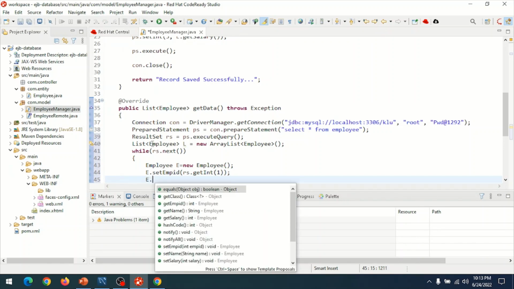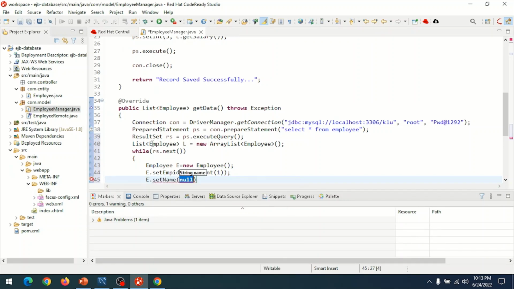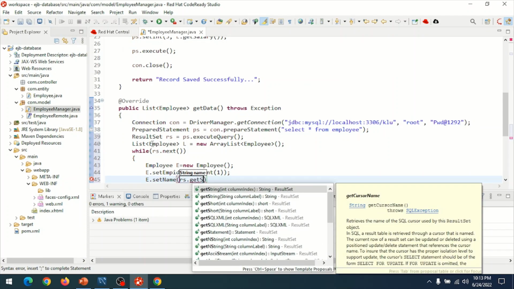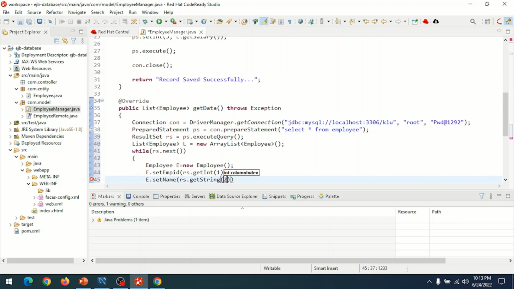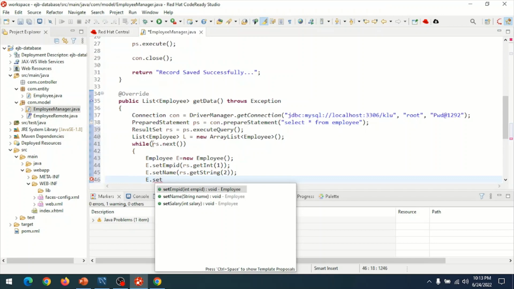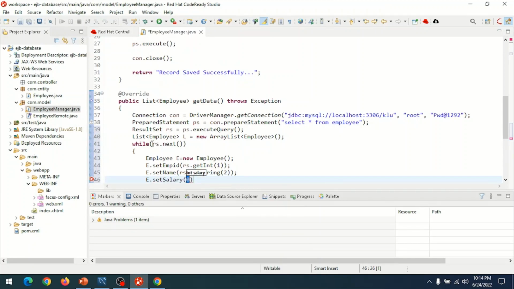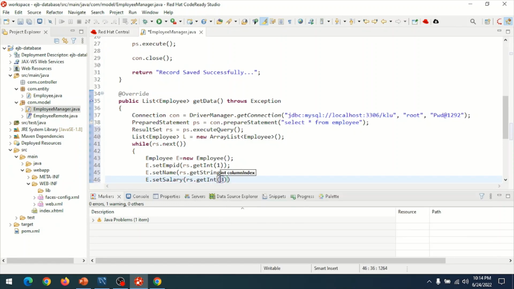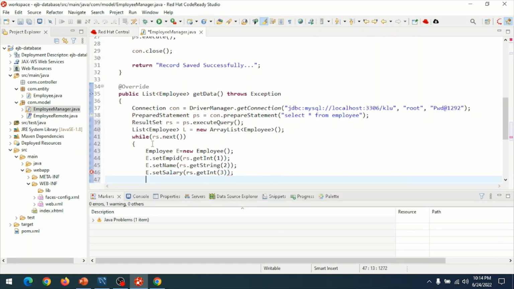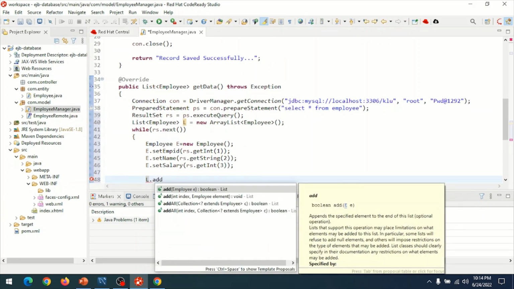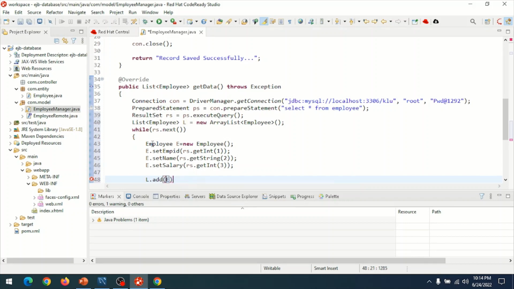Then e dot set name, value from the object rs dot use the method getString to retrieve value from column number 2. Then e dot set salary, value from the object rs dot getInt retrieve value from column number 3. Then pass this object to the list. L dot call the method add and pass the object e as a parameter to the method add.